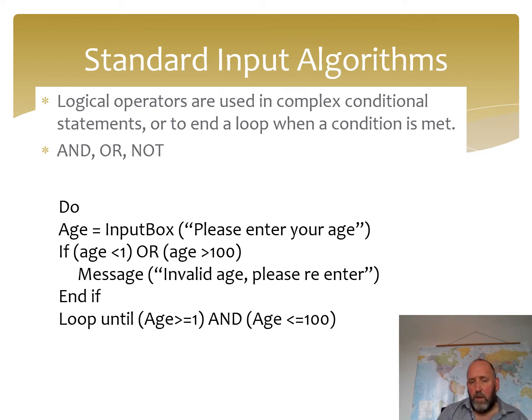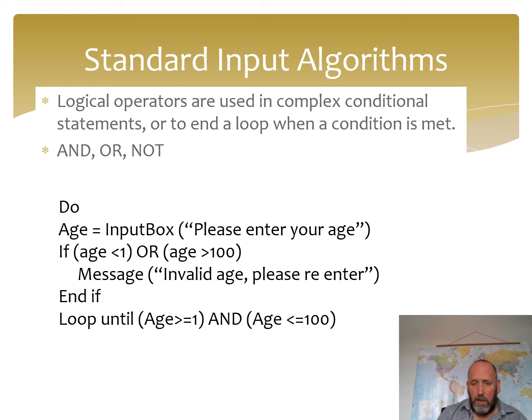Now, what's important here, we've got the do loop until, and inside the loop itself, we take in the name or the age or whatever it is. At this moment in time it's an age. We then have an if statement, a conditional statement to check if age is less than 1 or age is greater than 100, and if it is, then we send a message. Important error message: invalid age, please re-enter. If we open with the if statement, we close the if statement with an end if.